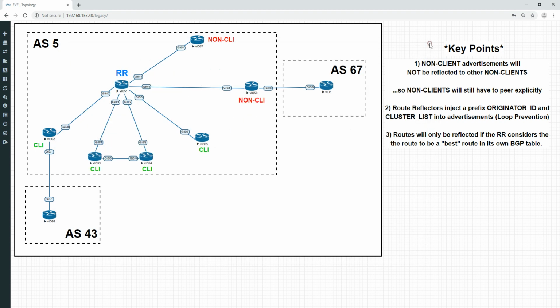So as I was saying, the glaring problem is this central node. If this gets kicked out, then we're going to have severe problems, severe limitations. So the way to get around that is using route reflector clusters. And so that's what the next video is going to be on. We're going to deal with clusters and how we can actually provide redundancy in this strategy to provide efficient BGP network mappings. So hang tight.